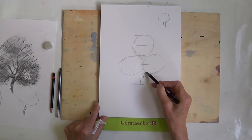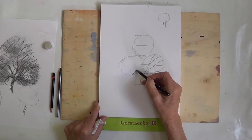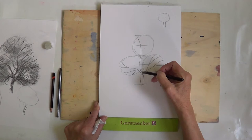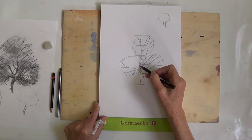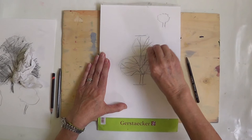All you need to do is draw your branches out to the edges of these circles. Make sure you do a branch going to each one. You can do some dividing — divide your trunk there. Make sure this one goes right up to the top. And then what we do is erase your three circles.